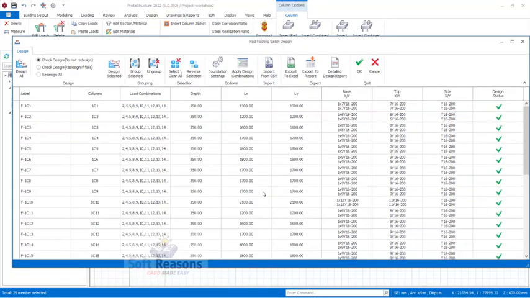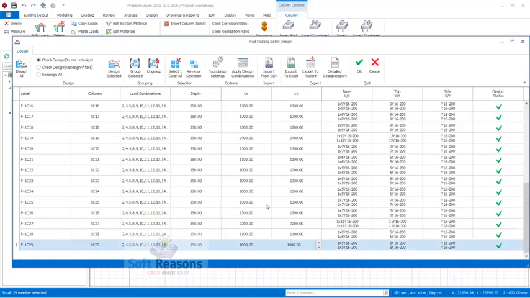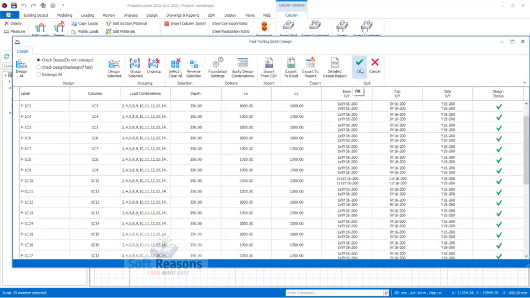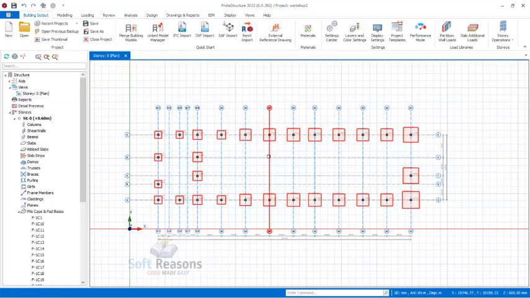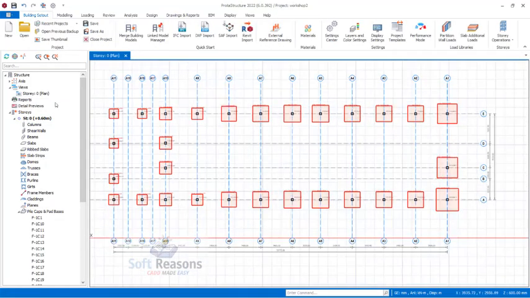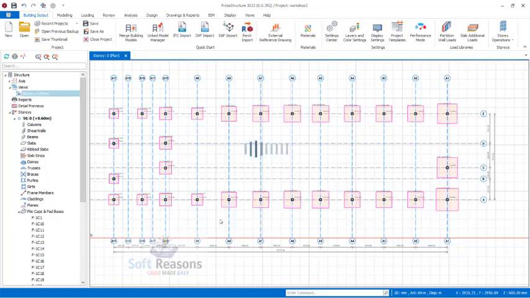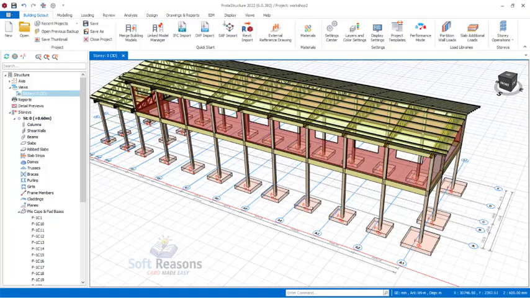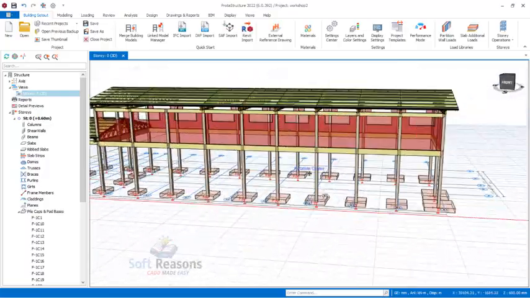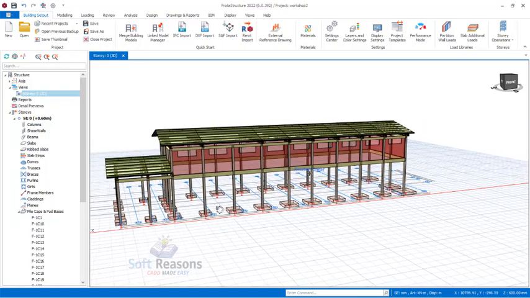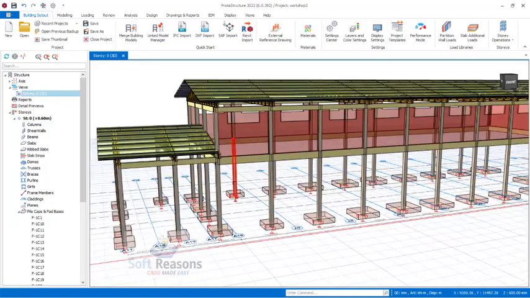Using the same process, all of the part footings have been designed successfully, and you can see the LX and the LY of them. Click on the OK option, so we have it exactly like this. Now if you navigate to the 3D of this, see what you have right here. We have been able to carry out this design successfully.